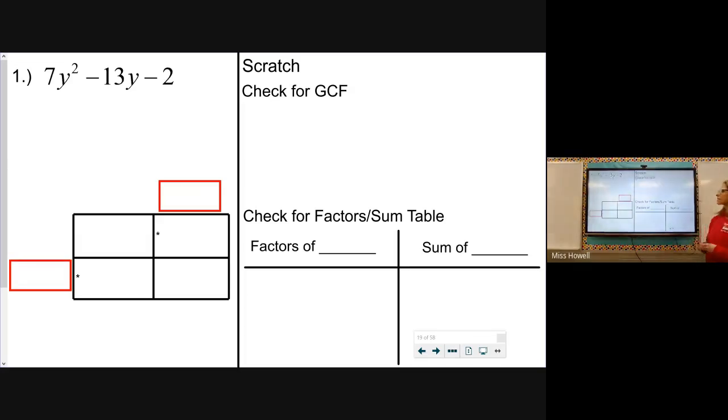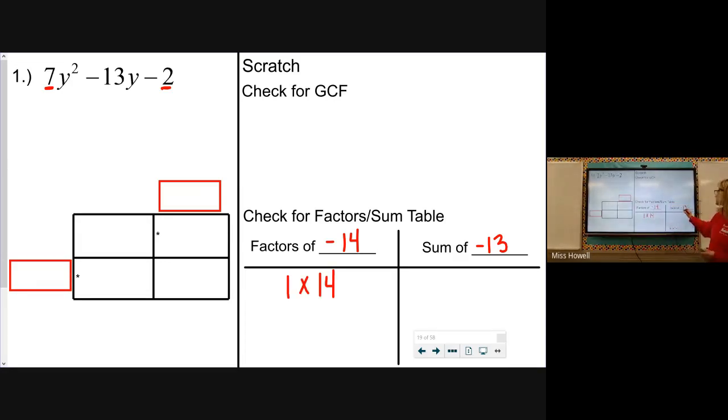All right, we want to factor 7y squared minus 13y minus 2. We want to factor it completely. All right, 7, negative 13, negative 2 don't have a common factor, so there's no GCF here. So we want to go straight to our guess and check chart. We have a positive 7 times a negative 2, which would give us negative 14 over here. And when we add them up, we need that middle amount of negative 13. All right, this is 1 away from 14. So I'm thinking 1 and 14 is my magic combo here.